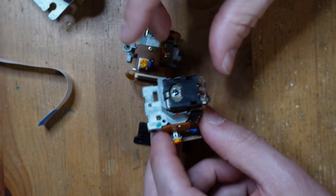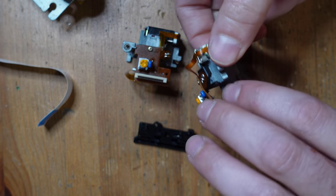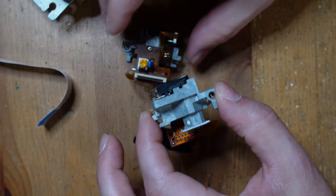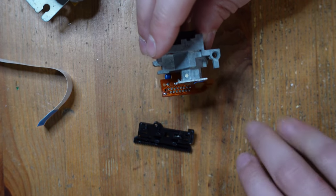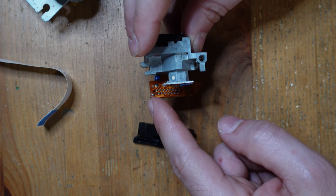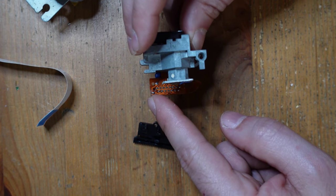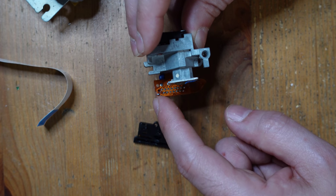That's this JVC Optimus 6 right here. These are not original. These are reproductions, I believe, from China, but they do work. And when they're shipped, they have what's called an anti-static solder point right over here. This is just to protect the laser in shipping. So in order for the laser to work properly, we are gonna have to remove this. So let's go ahead and do that right now.